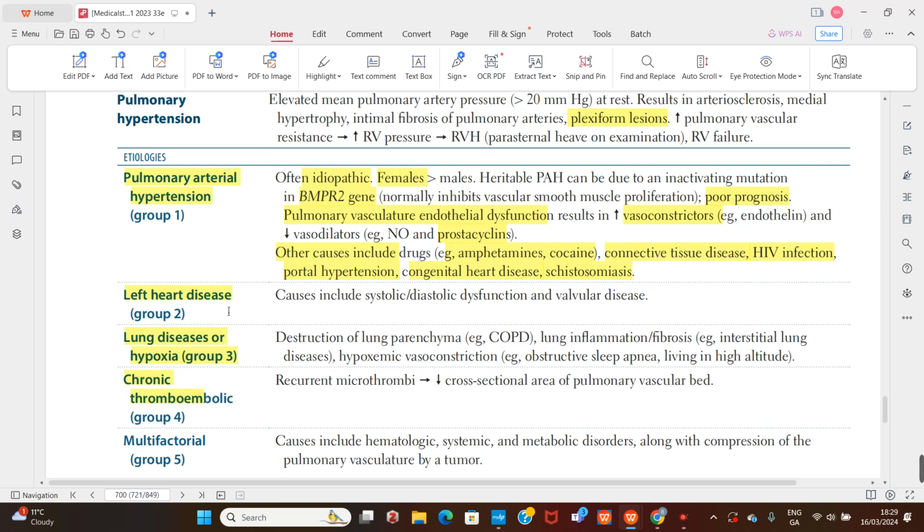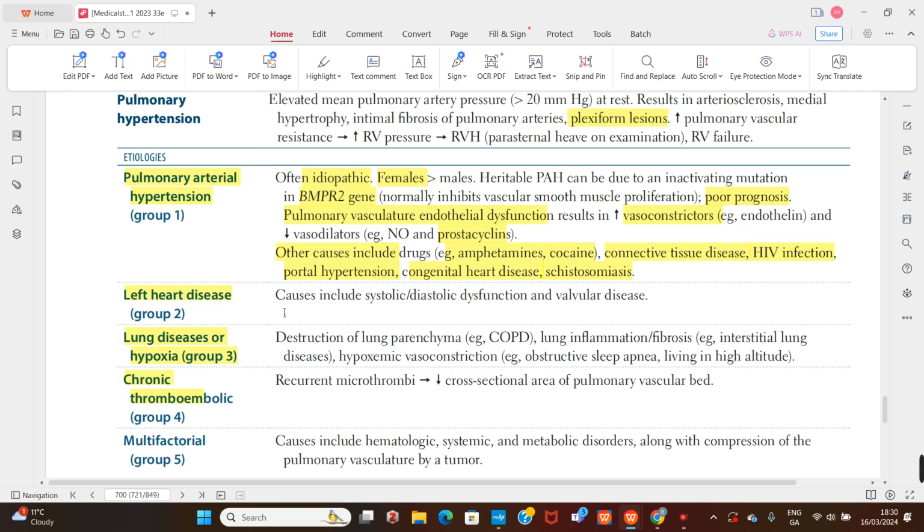The people with category 2, they are those with the problem with the vein, left heart disease. So if somebody has mitral stenosis, mitral regurgitation, aortic regurgitation, and you have a lot of backflow of blood to the pulmonary vein, that volume of blood backing up in the pulmonary vein can cause remodeling of that vein, hypertrophy. And at the end of the day, the caliber of the vessel is going to narrow, and it will cause pulmonary venous hypertension. And that pressure is going to be transmitted back to the capillaries, to the artery, and lead to hypertension at the end of the day.